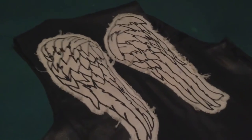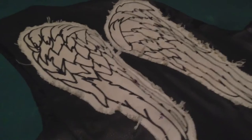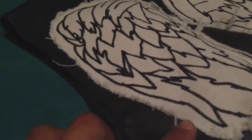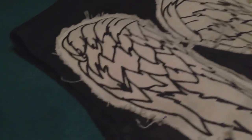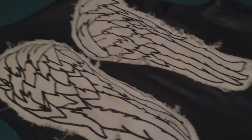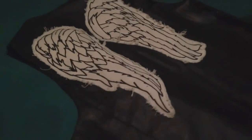Church, Hobbs, anything? Well, the first thing I notice is kind of a con, but it doesn't really detract. I think it's kind of cool because it's your own style. It's a little further away from the original, because it gives it more of a lasting effect, like it's coming apart as if you've worn it forever. And the more you wear it, the darker the wings will get, so it'll even itself out. I really like it, and like I said, it's not as close, but I think it's your own style, and that's why it's cool.